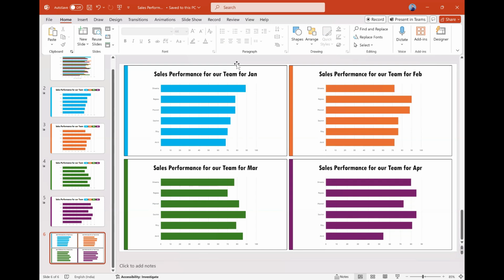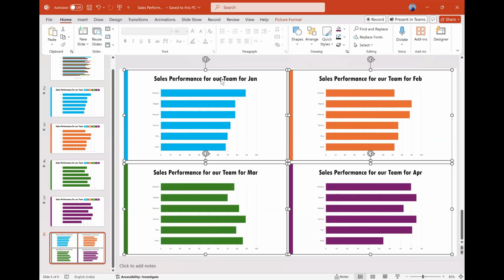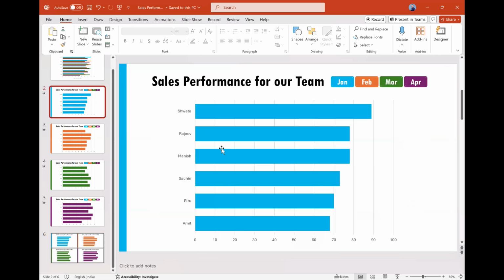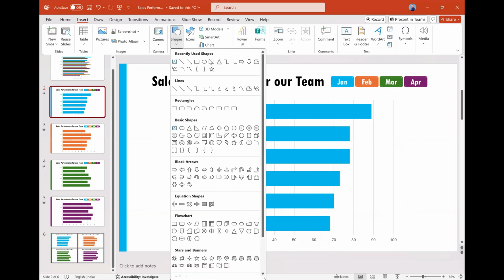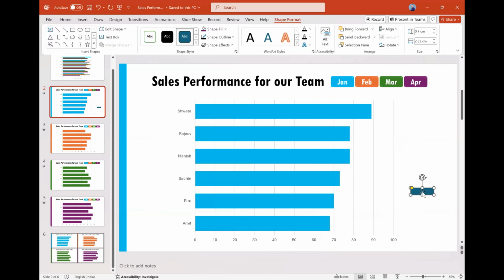Right. Now, what I'll do, I'll just select this again, Control Shift G to ungroup. Now I have to go to individual slides, and from individual slide, I can go with the overall. Now let us go with insert. Let us go with the shape. Let us go with this shape again. Let us write overall here.